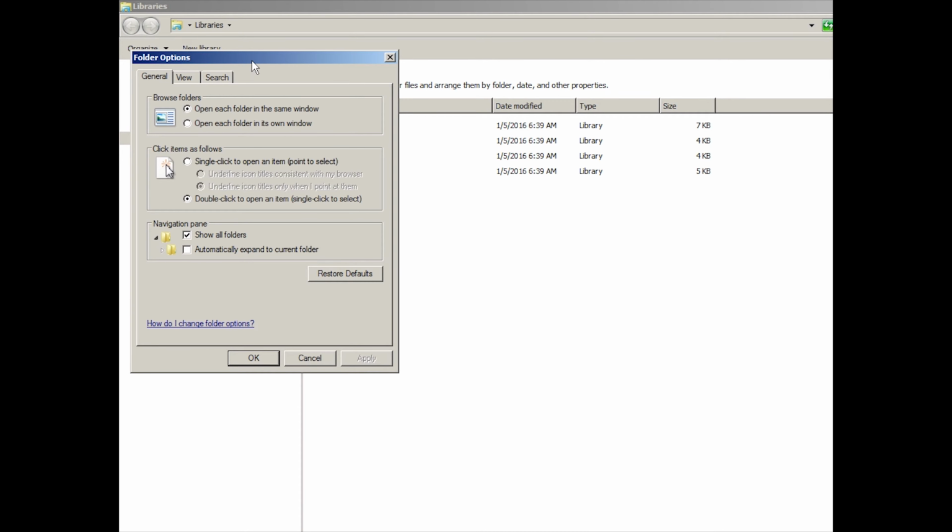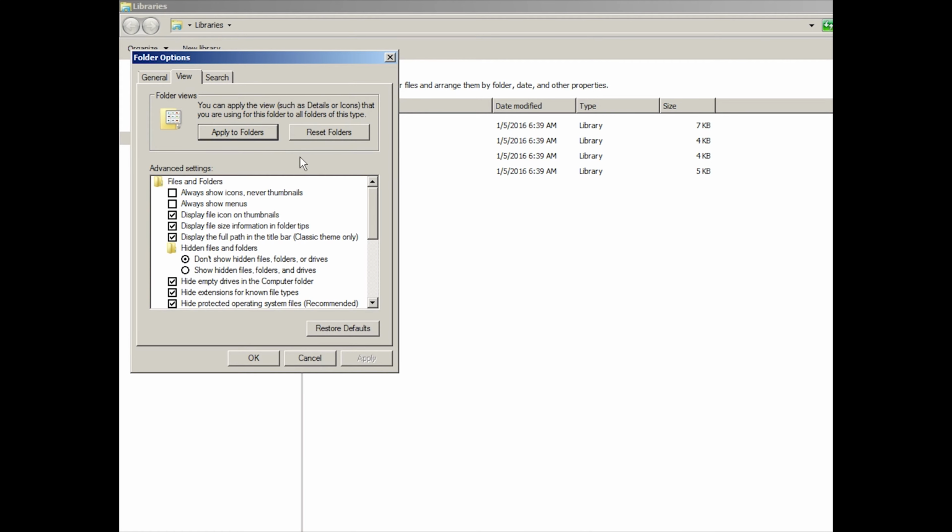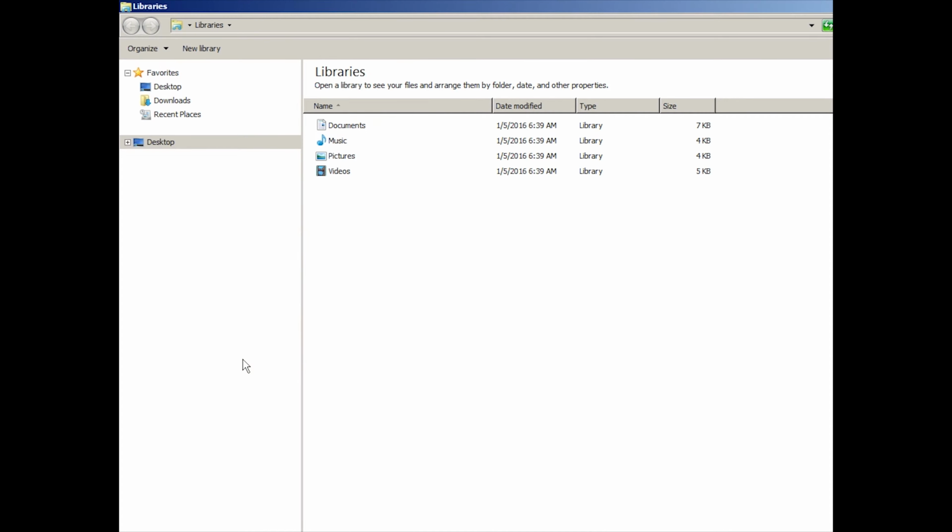You're going to get that pop-up there, and you're going to want to go to View and then to Advanced Options, and you're going to want to set it to View Hidden Files and Folders. So show the hidden folders and files and click Apply. And then OK.